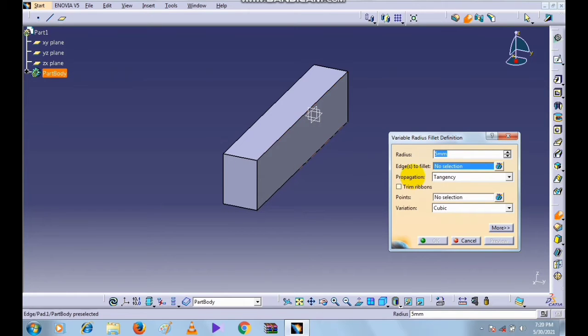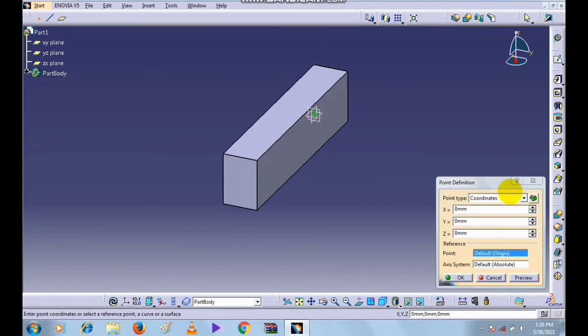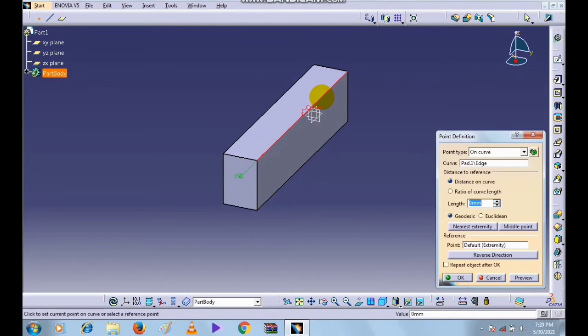Now on this edge we will create points. That's why select Points, and here this is the Point command. Select Point, and here the Point Definition dialog box is open. Here give the point on which curve.